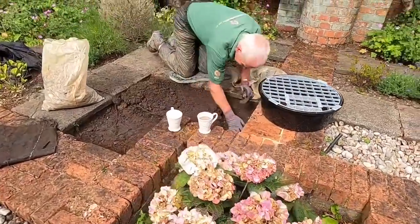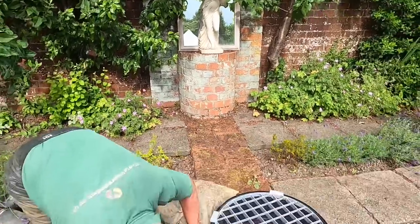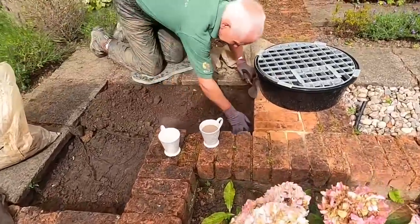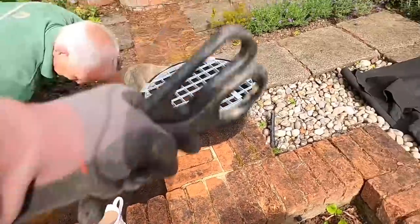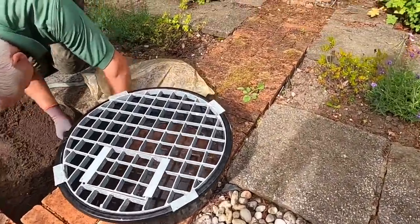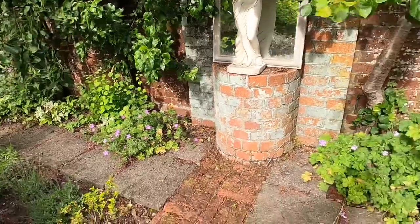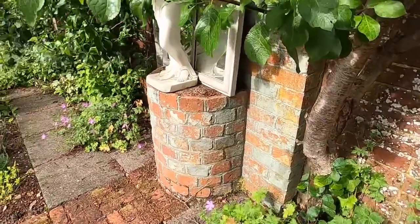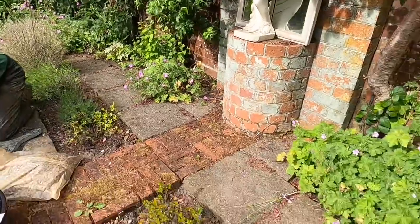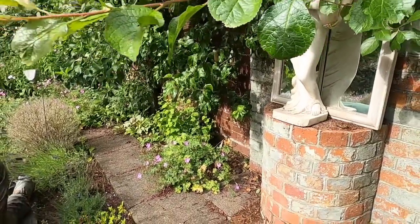The power supply for the feature is going to be taken from an existing armoured cable which stops up behind the mirror here. To get cables from the feature and from the surrounding quadrants where the lighting is going to go, Dave is going to be doing some tunnelling underneath each section so that we can meet up in one area and then run all the cables through a conduit underneath the brickwork path, terminating in the border over here — keeping it nice and discreet visually from the property. Any cables and boxes on this side are going to be a lot more visible from the house, so although it would be a much easier and straighter route to run everything into this border, from a cosmetic point of view it's going to be much nicer if we can get it over there.